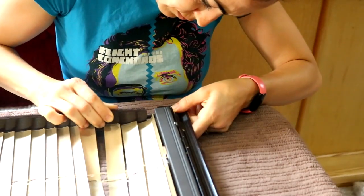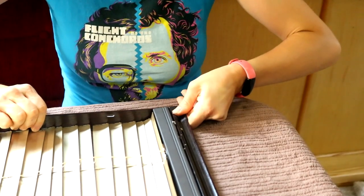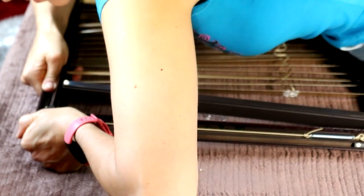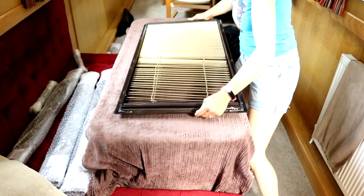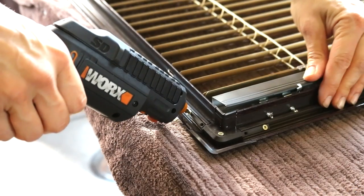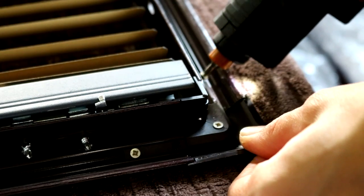Tip four: when you're doing this, make sure you don't accidentally trap any of the slats — occasionally they can get in the way and you can accidentally crease the ends. Also avoid trapping the string. Another thing you'll find is that some companies don't provide the small screws to reinforce the corners. These did, so I'm using my Works USB screwdriver, which has lots of different bits.